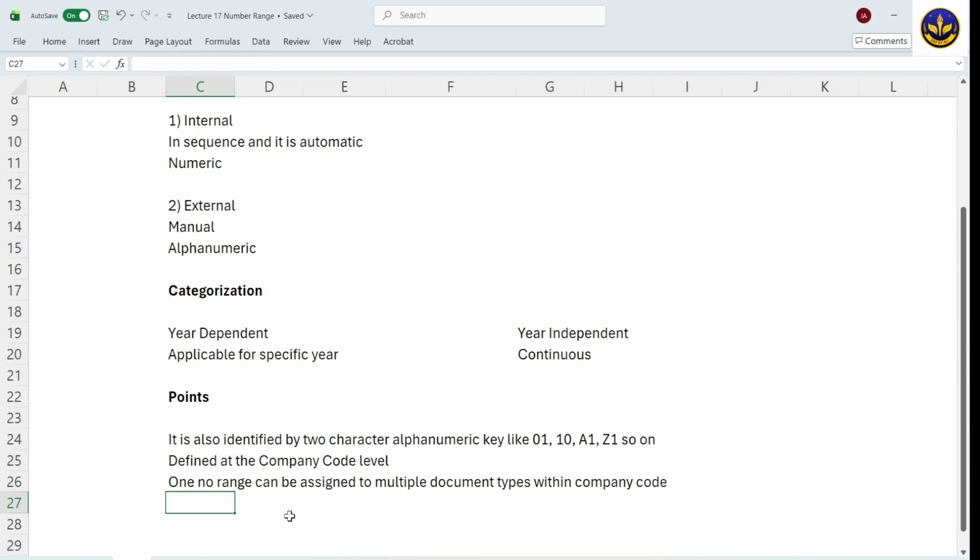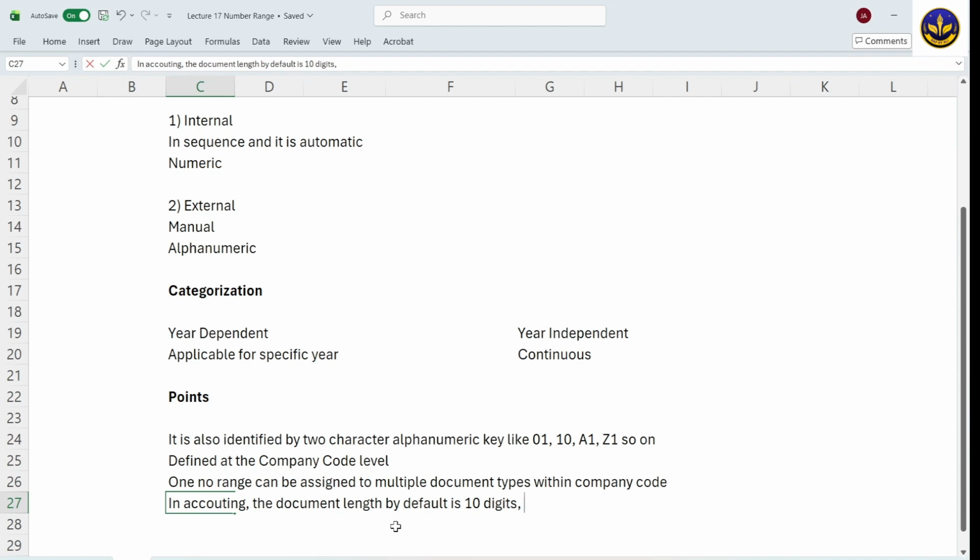And the next point is, in accounting, the document number length by default is 10 digits, or we can say 10 characters. And there is one important point.